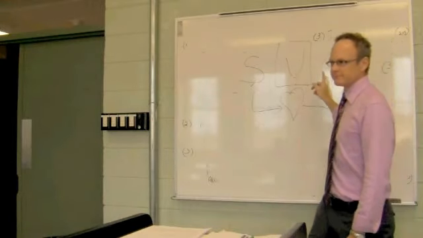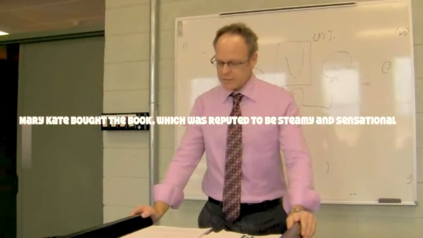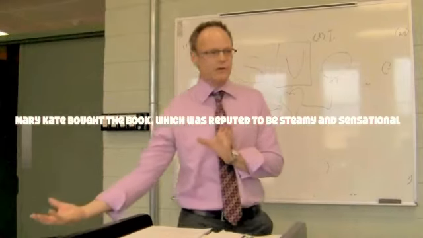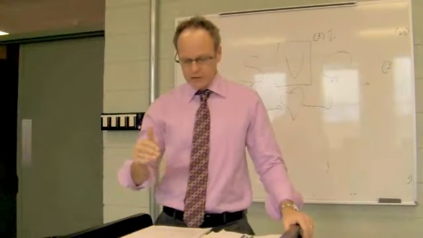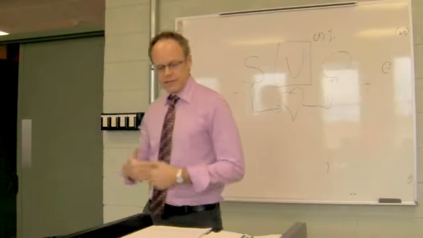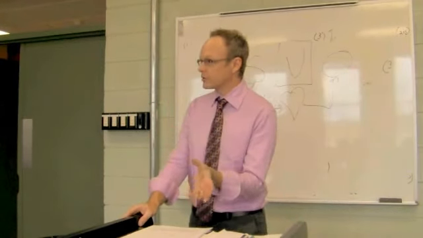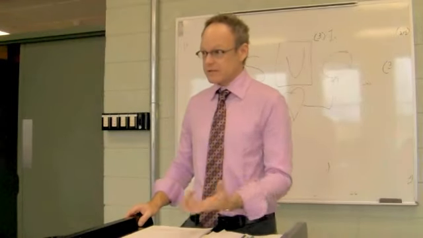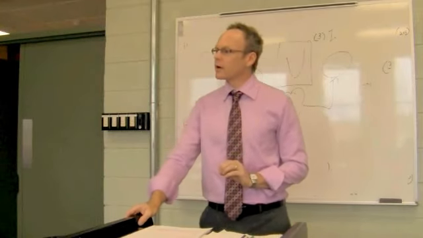Very simple, isn't it? Mary Kate bought the book, which was reputed to be steamy and sensational. We have this long phrase attached to Mary Kate bought the book, which was reputed to be steamy and sensational. We could say Mary Kate bought the reputedly steamy and sensational book. Okay, so do you want to say reputedly? It's up to you. Is the idea of reputation important for the sense of the sentence? Then yes, keep it. But modify it that way.